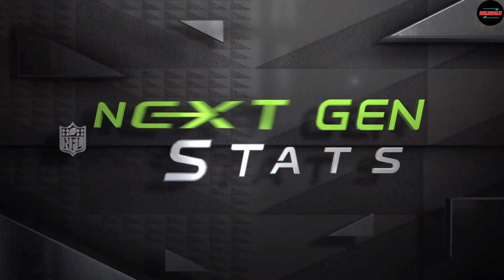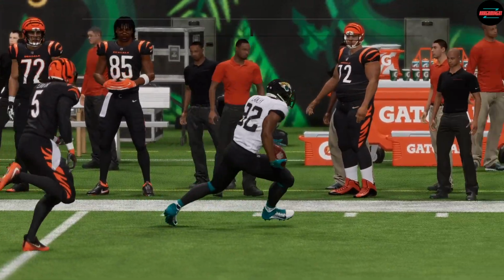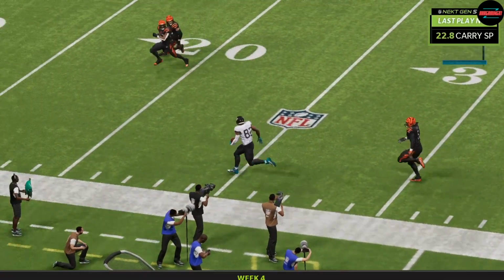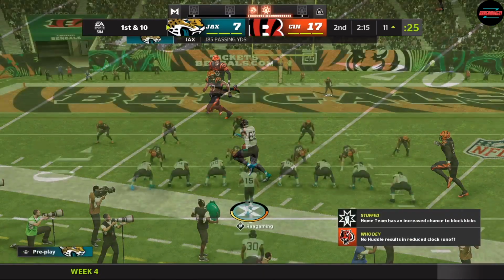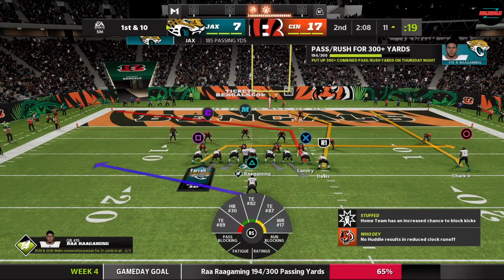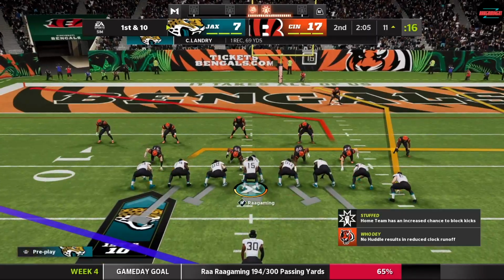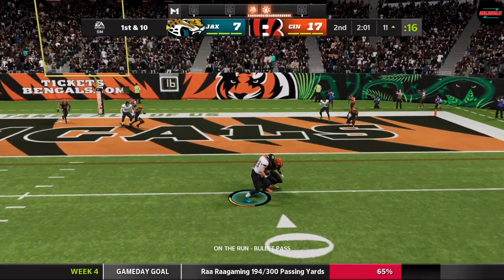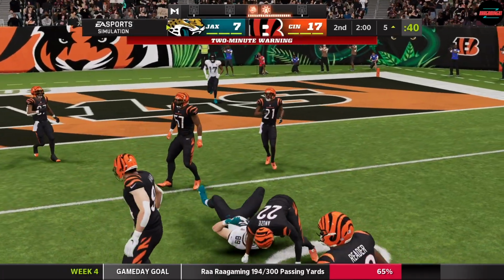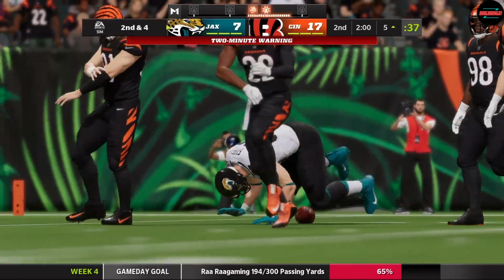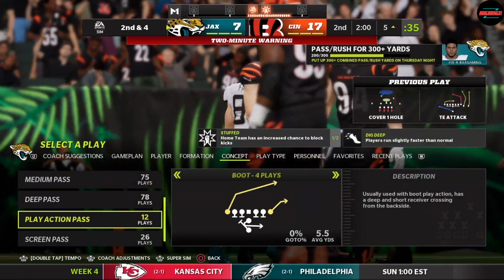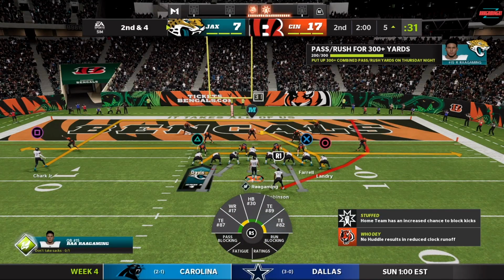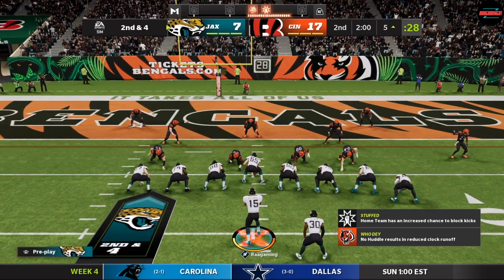I think it's fair to say there's nothing that gets a crowd to its feet quite like a big play, and that was something special there. Boy, was he moving. Well, in this league where coordinators worry so much about drawing up the right routes, blocking assignments, misdirections and stuff, they have these precise arrows and movements. Sometimes the best plays just come from the schoolyard where you look at your fastest guy and say, go long, go get it, big man. And the next-gen stats are going to tell the story, and wow, what a story it is. Nearly a full 23 miles an hour. One of the fastest plays on record, folks.